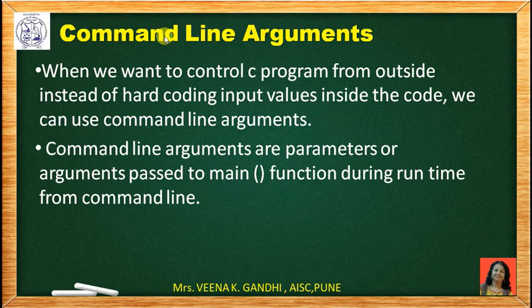What do you mean by command line arguments? Consider an application where a GUI interface is not available and we execute that application from the DOS prompt, or from the disk operating system, from the command prompt. We pass the commands to the application from the command prompt. In that case, we can use the word command line arguments. It means when we want to control the program from outside instead of hard coding the input values inside the code, and where a GUI interface is not available, in that case we can use the command line arguments.